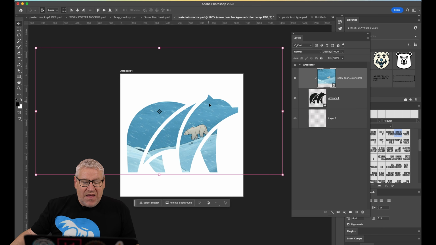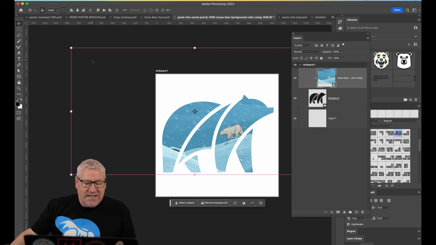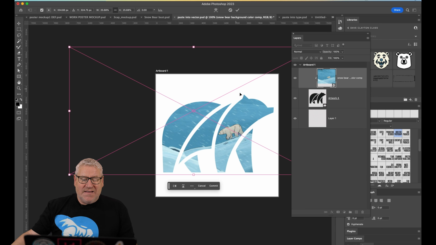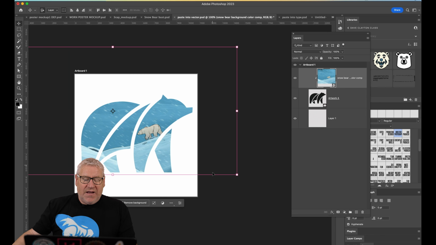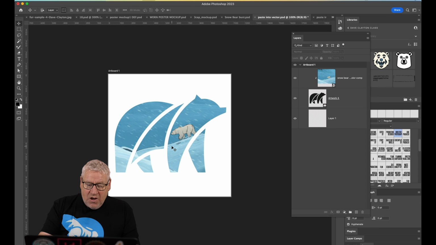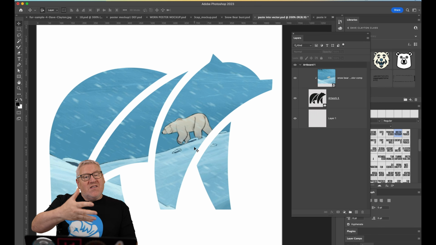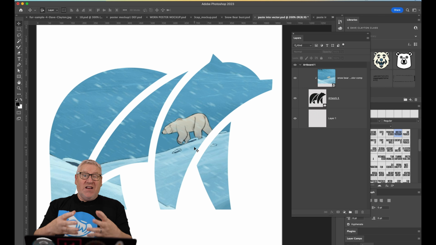So then what I did was manipulate it around. I wanted the bear to be walking through the top part of the bear. So we had the scenery, just click OK. And we can see here the shape is the frame, but I've got a really cool picture of the snow bear walking down a hill. So that's a really cool way of bringing images into vectors and using those as frames. And they're really good elements that you can put into poster designs or social media designs.